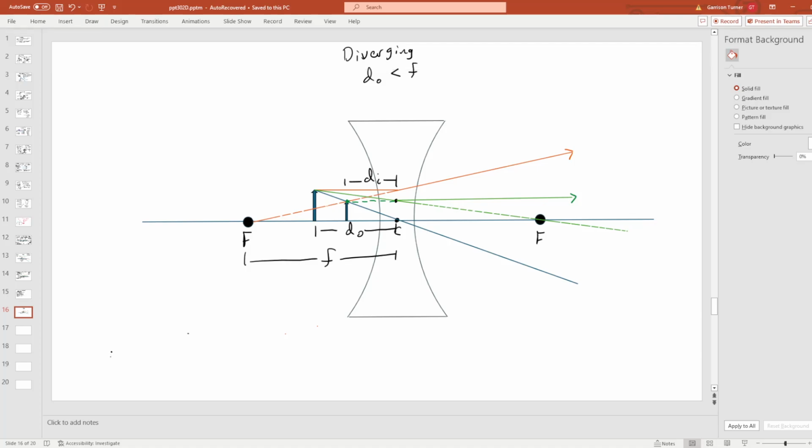So the general conclusions to be drawn when your object distance is less than your focal length for a diverging lens is that one, your image is upright. Two, it is virtual. And three, the magnification is less than 1. Okay? So these are the four basic ray diagrams for symmetric thin lenses. And the symmetry part comes from the curvatures on both sides being the same. All right?